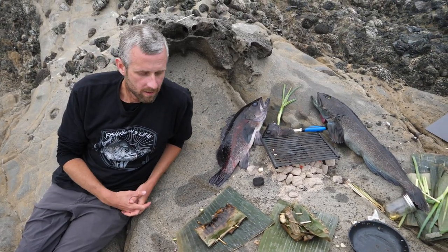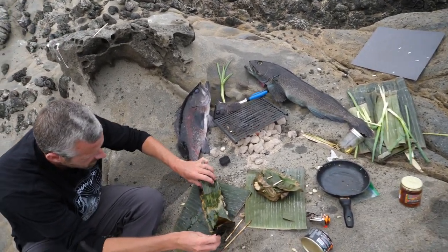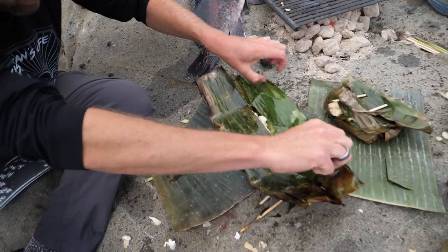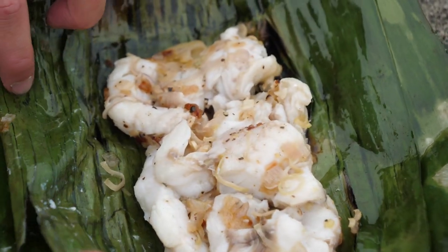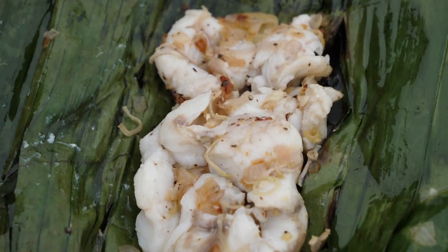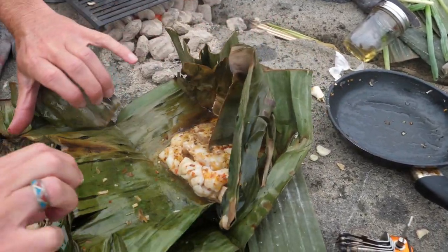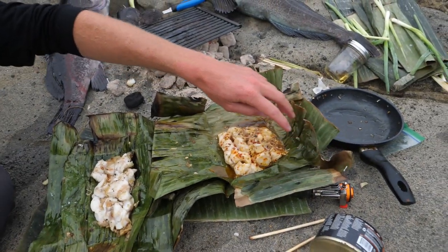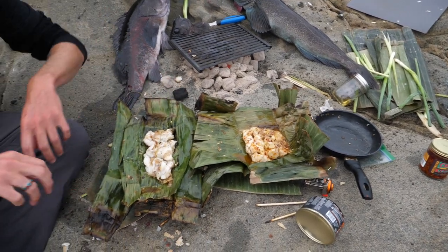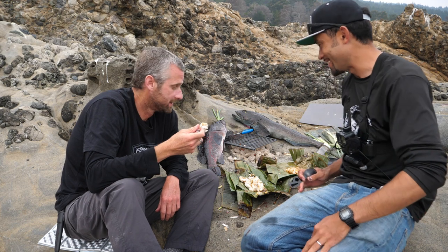You want to open it up? Yeah, let's do it — the reveal! Not even cooked that long because the flame was so hot, but look at that oil, look at those juices. There it is — looks like how it went in but I bet it's delicious. Let's see how that chili sauce looks in here. I've got a big smile on my face right now. Look at that — perfect! Yeah, yeah, yeah — you've gotta give me a piece of that!